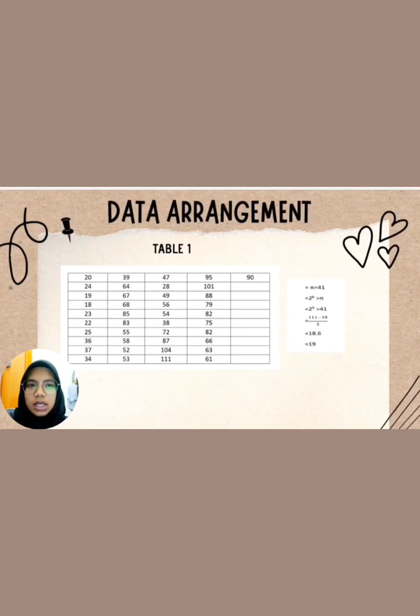For the first one, row 1, which is the only one that has full numbers in the row based on table 1, the total number of columns is 42. From this table, the sample size n is 42, and we must use the formula to find k, then n. From this report, k is 5. After that, 111 minus 18, then divided by 5, equals 18.6, and then rounded to 19.